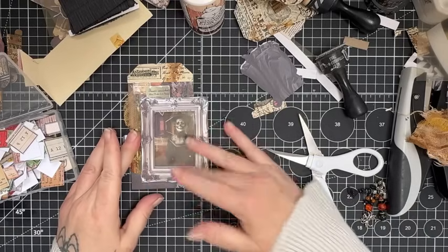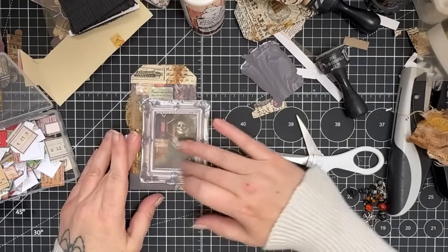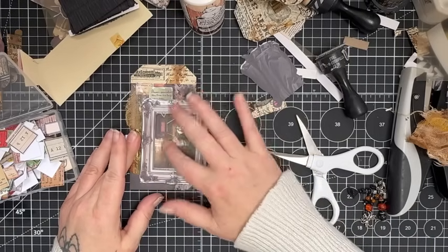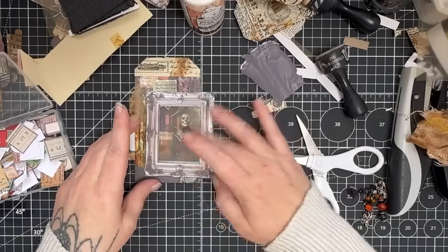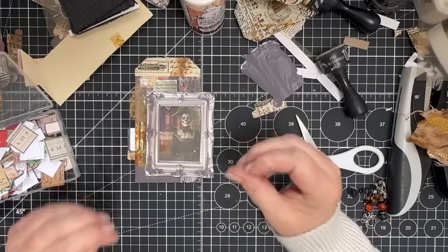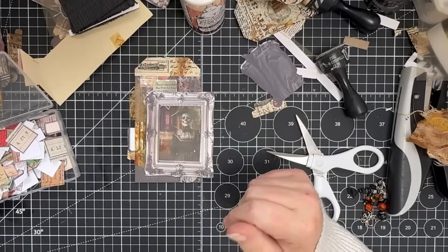Do you know what I haven't done in a while? I haven't used my sewing machine. That's what I haven't done in a while.